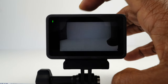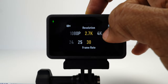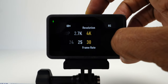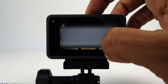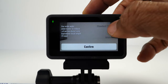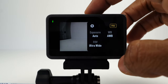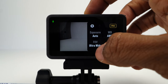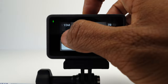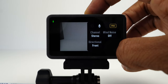Next is HDR video mode — you want to use this when it's bright outside. Compared to standard video mode, you can't select between 4:3 and 16:9 aspect ratios, and the frame rate is limited to 24 to 30 fps. If you drop the resolution to 2.7K, all stabilization modes are available in HDR video, and loop recording can be enabled. In basic mode, you can only adjust the field of view and the narrow field of view is not available. In pro mode, there are no additional color profile options, no enhanced image quality, and no manual exposure — you can only adjust the EV and white balance.